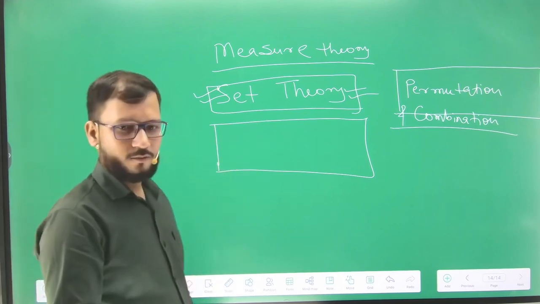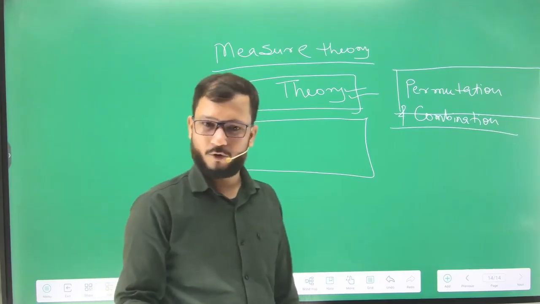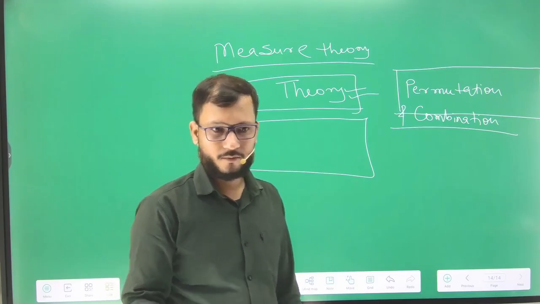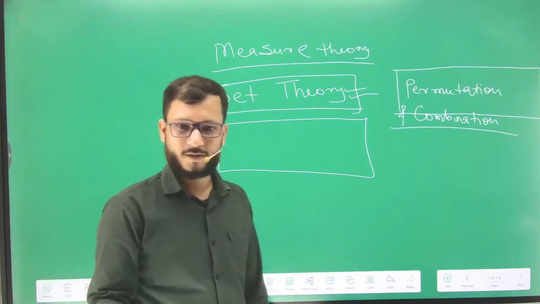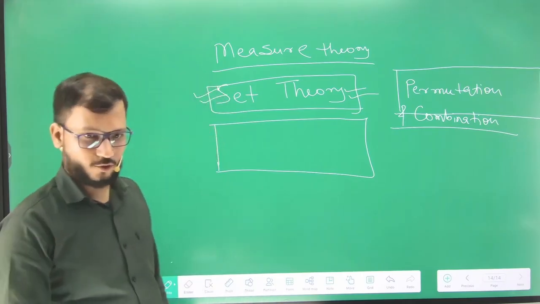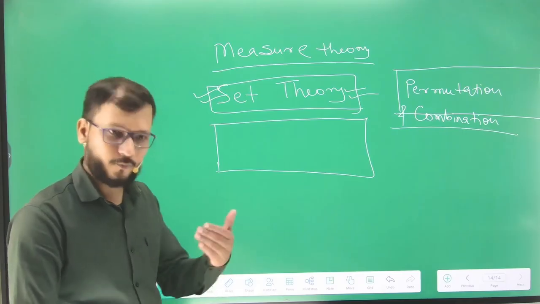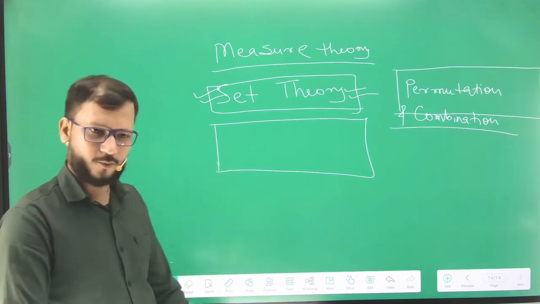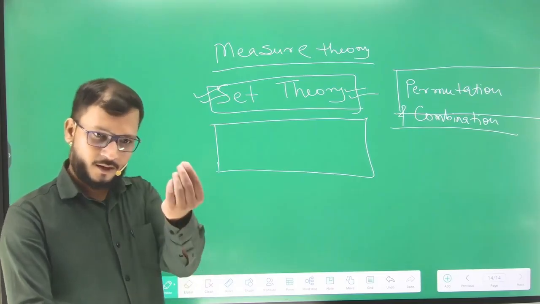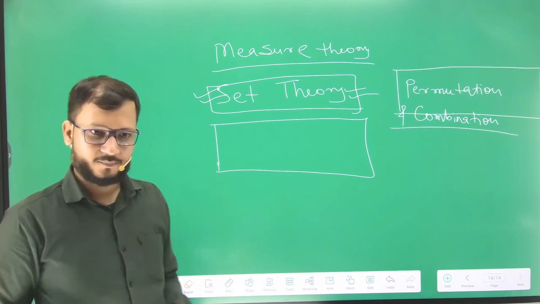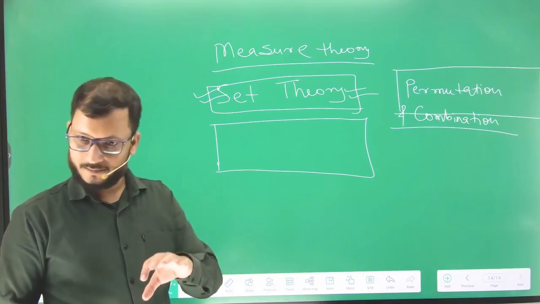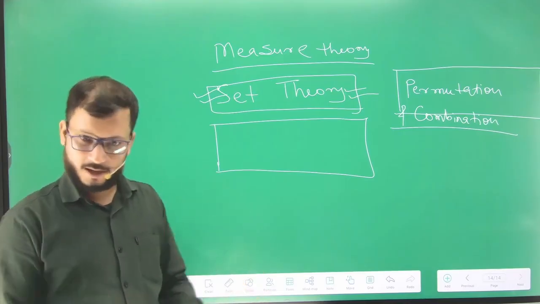If I ask you to solve a 5-degree polynomial, can you solve it? How? Tell me the procedure. Do you have any method to solve, suppose, a 3-degree polynomial, a cubic polynomial? How do you solve a cubic polynomial? Sir, one root I will find by hit and trial, and then I will divide by it. Got the point? And then the quadratic can be solved.